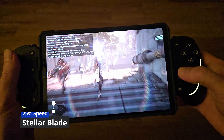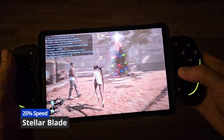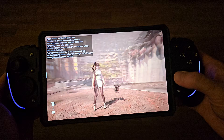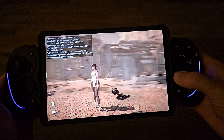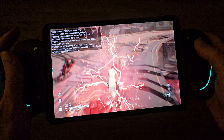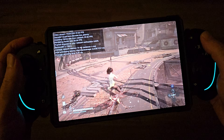I've recently found an issue with streaming to my Y700 tablet — it stutters about once a second during game streaming, making it mostly unusable. I'm sure it didn't used to do this, so I think an OS update might be at fault. It occurs in Artemis, Moonlight, and even Steam Link, so either this tablet needs a firmware update, a factory reset, or it's trying to tell me it misses Android 12.